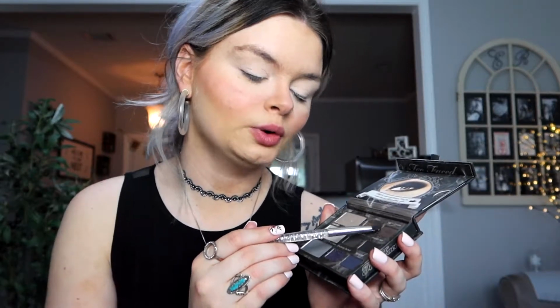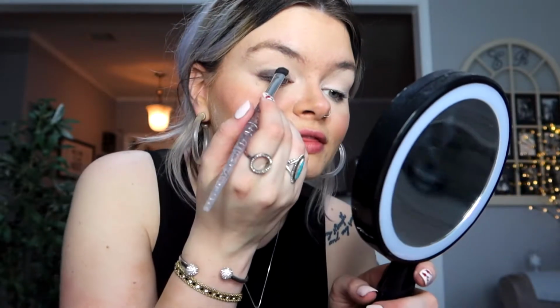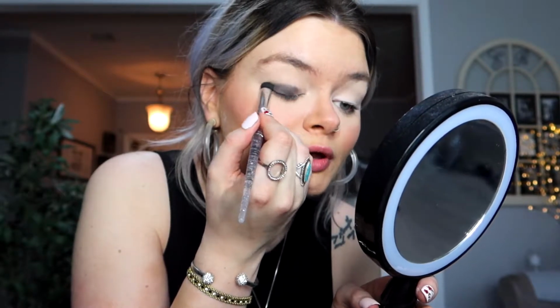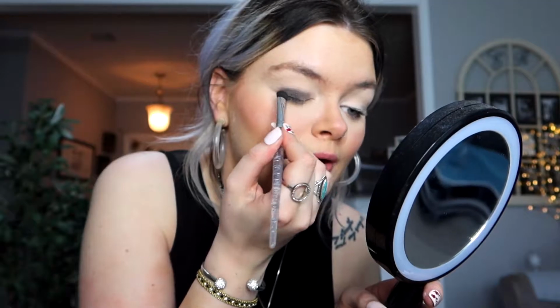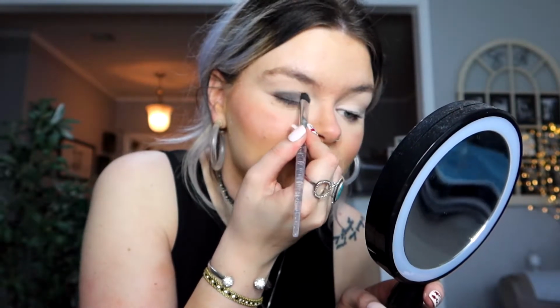Yeah, Up in Smoke, and I actually just put that all over my lid. There are all kinds of different palettes as well that are kind of like this one, made really for a smoky eye. So this one kind of lays it out really simple for you, but you can do them however you want. This is just one of the ways that I like to do it.